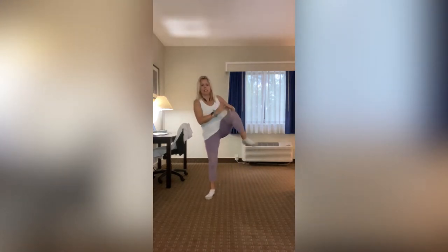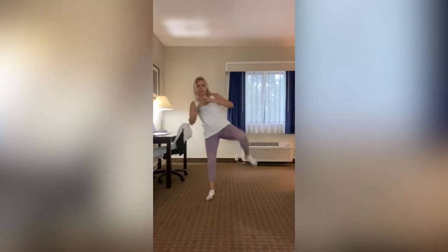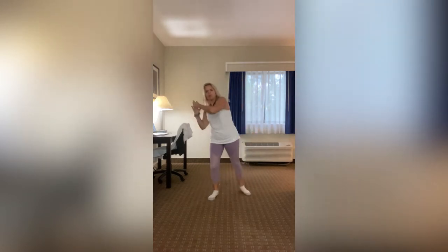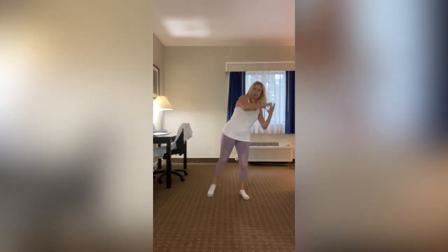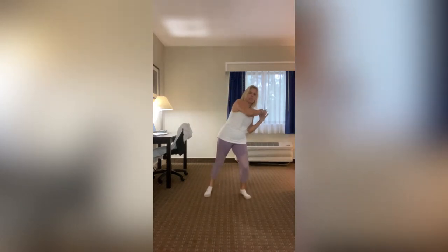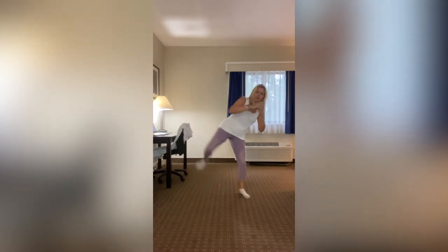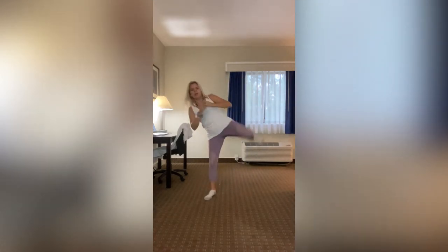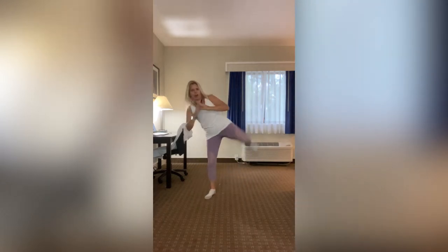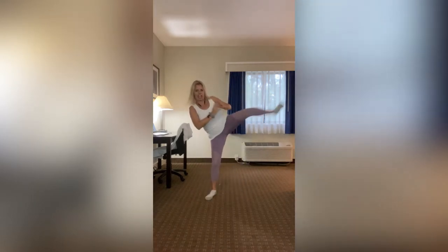3, 2, 1, here we go. Knee, side kick, knee, side kick. Don't forget, you're alternating sides. Bring in your hands to your knee, out to the side. Twist towards it, use those abs. My back stays still, my torso is not moving. It's all my legs and my arms. One more on each side.